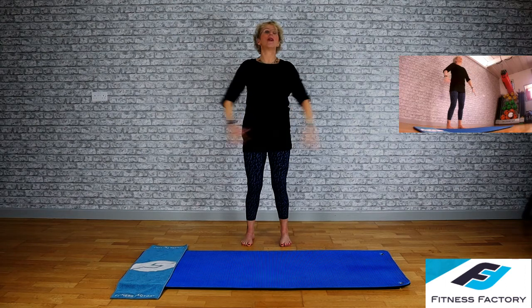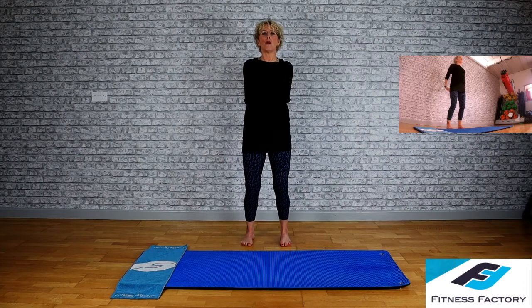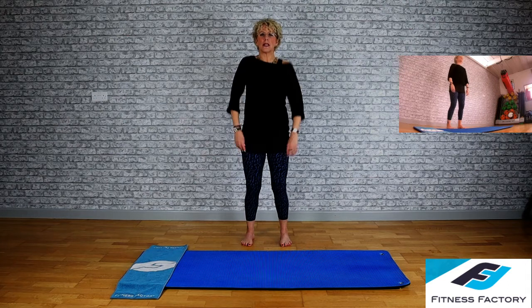Bring your arms down, clasp your hands together behind you now, pull your hands down towards the floor, lift them out and away from your body, shoulders back and down, lengthen up your spine, up through your neck, there, up, and release. Now I haven't done a bit of exercise for a few days, so I'm feeling a little stiff, but it's all starting to loosen up. Good, okay, now we're going to go down to the mat.